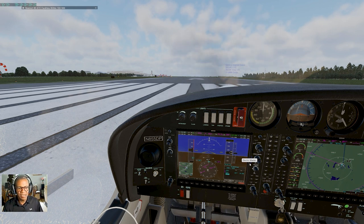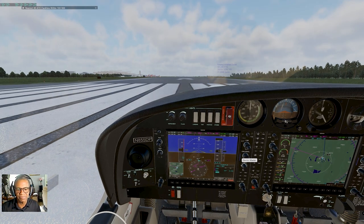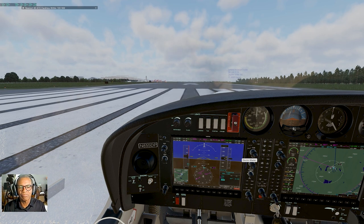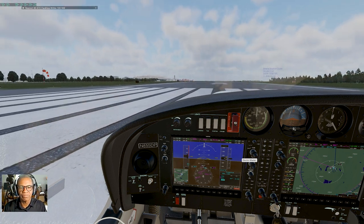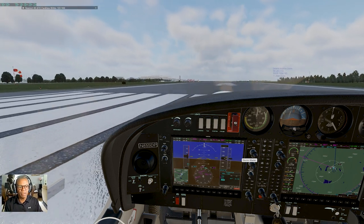and put in a notch of flaps. I only got two notches, takeoff and landing, of course, and then no notch. So anyway, let's make this happen. Strobes and landing lights are on, and give it full power. Still tapping the brakes till I can get rudder authority.